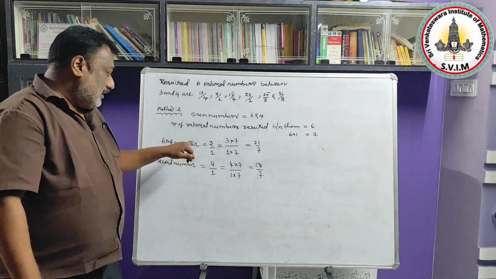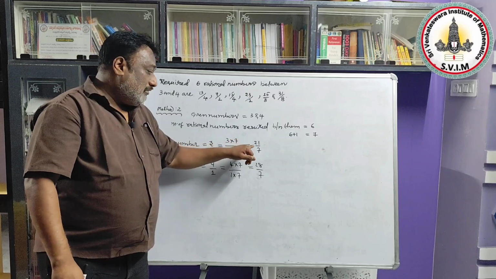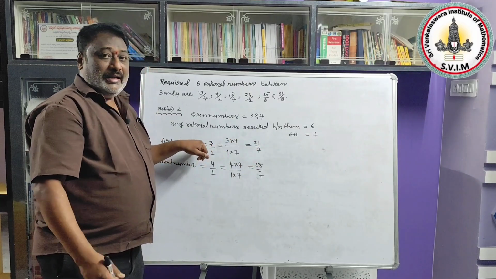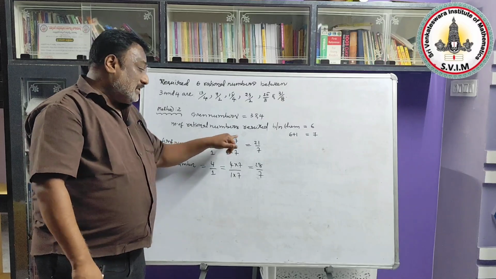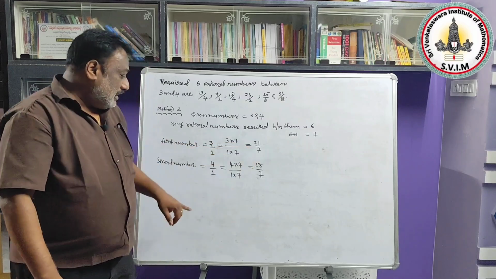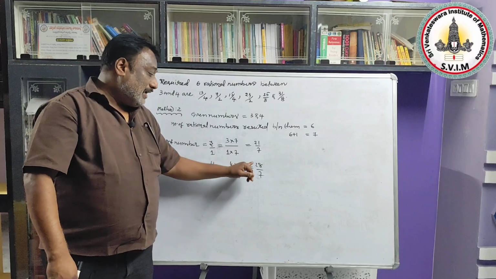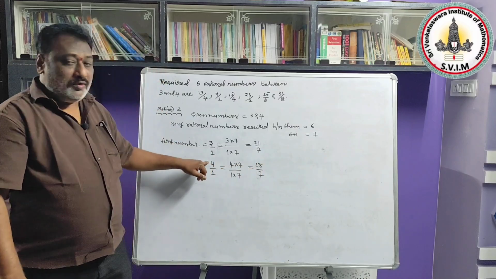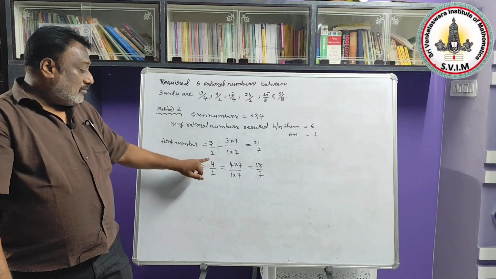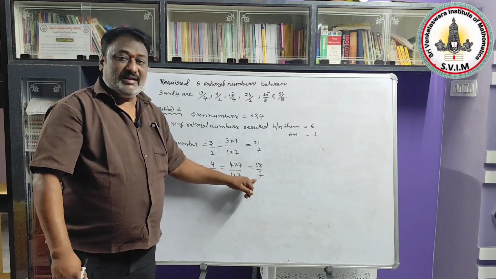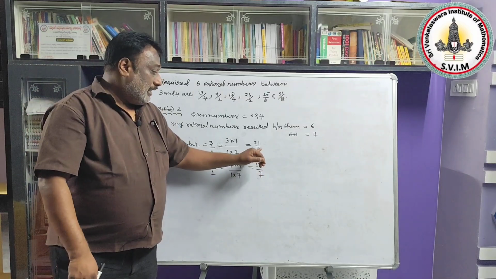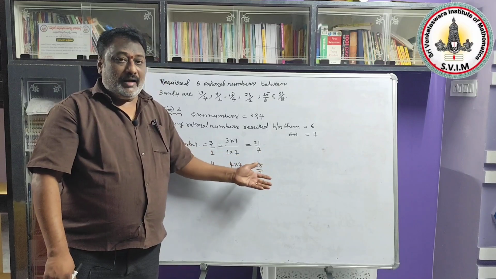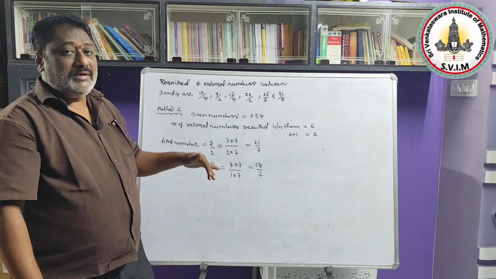Now, listen to me. So, 3 is nothing but 21 by 7. By cancellation, this fraction gives again 3. That means you can write this 3 as 21 by 7 also. And 4 we are writing as 28 by 7. By cancellation here also you get 4 itself. So, we can write this 4 as 28 by 7 also. Here these two fractions have the same denominators. Then you can find easily the rational numbers between them.